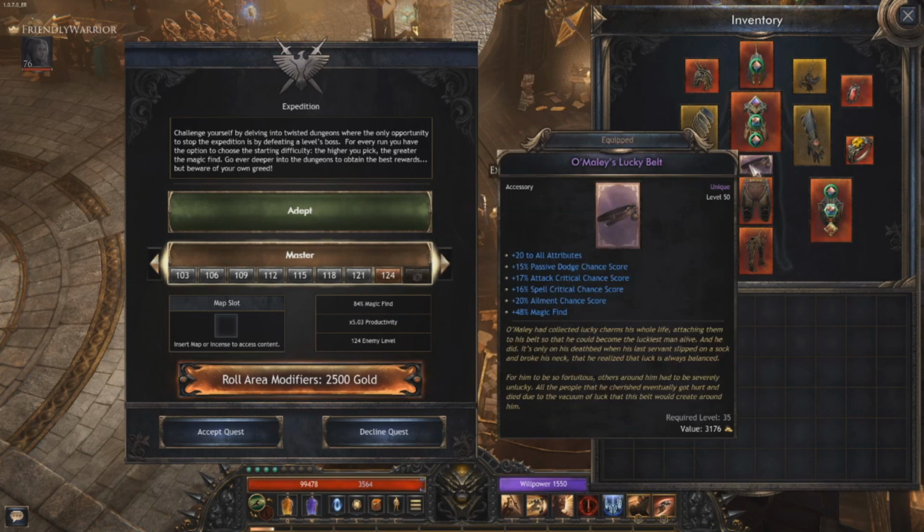So you need to add 84 to the 48. This is the way how the magic find doesn't work at all. So yeah, that's the common mistake of people thinking. Hey, you guys want to see my video?